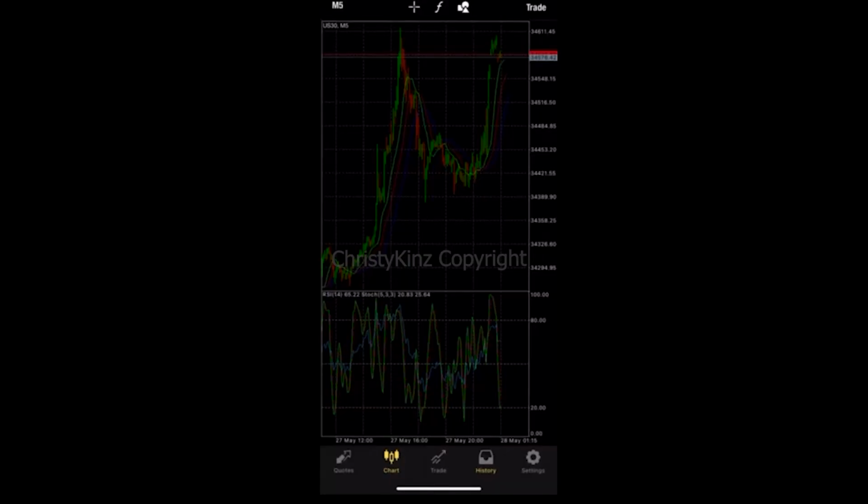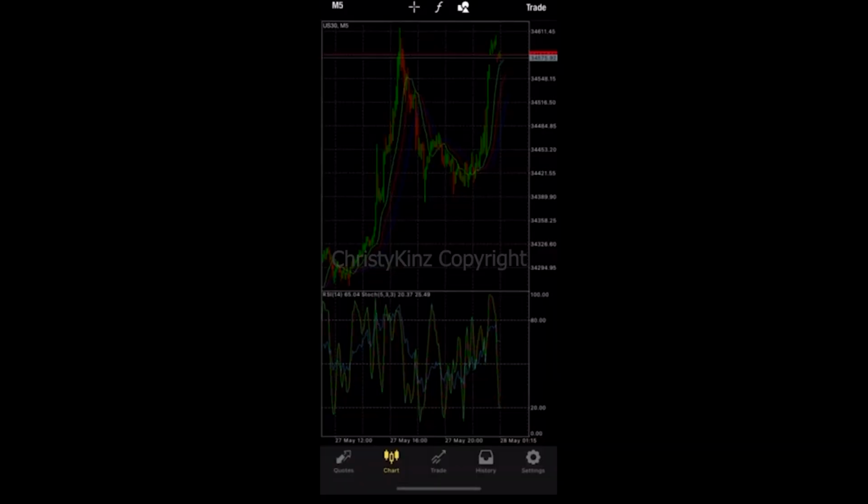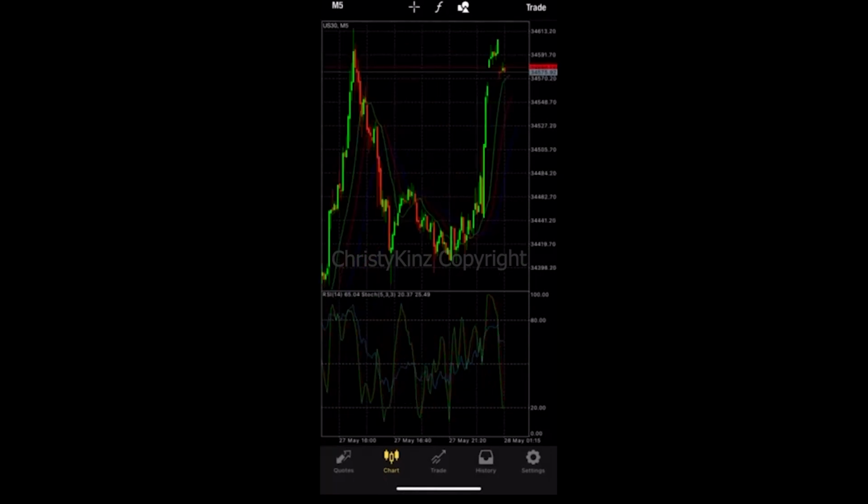So right now what you're seeing is just a screenshot from my phone. Sorry, I was actually away from my computer, and I didn't have it up to show you what I was closing out, but I did have everything on my phone. As you can see, this is 6 o'clock at night, and the market did gap up. I got the alert on my phone for Asian session saying it gapped up. I believe I had an alert for one of my crossings, but nonetheless, I was super close to my take profit area.